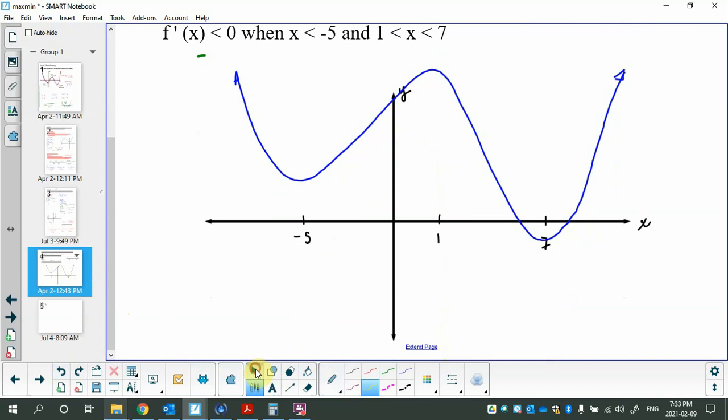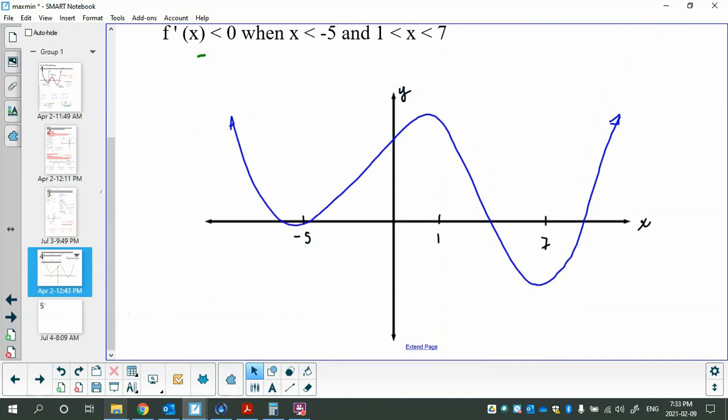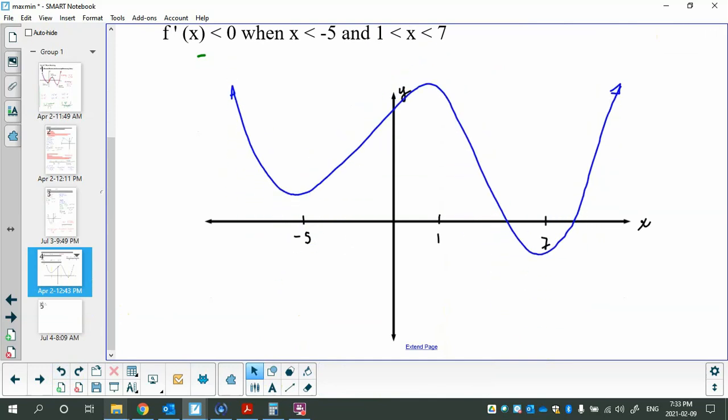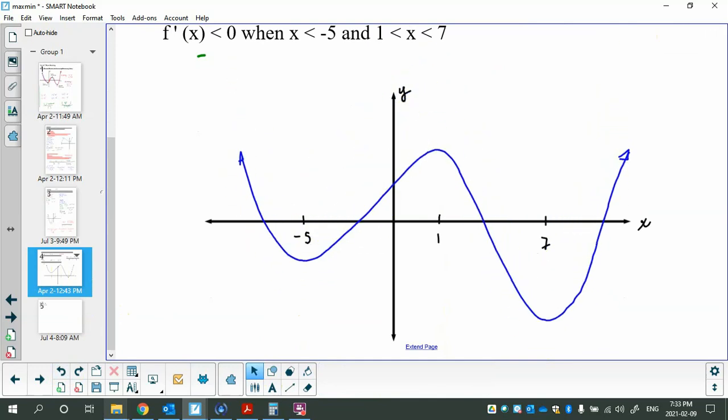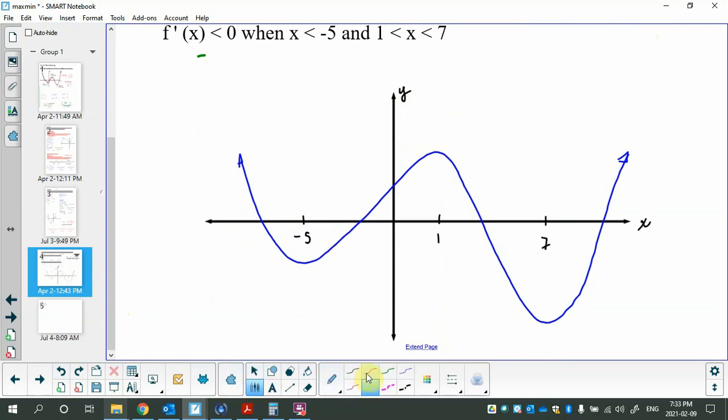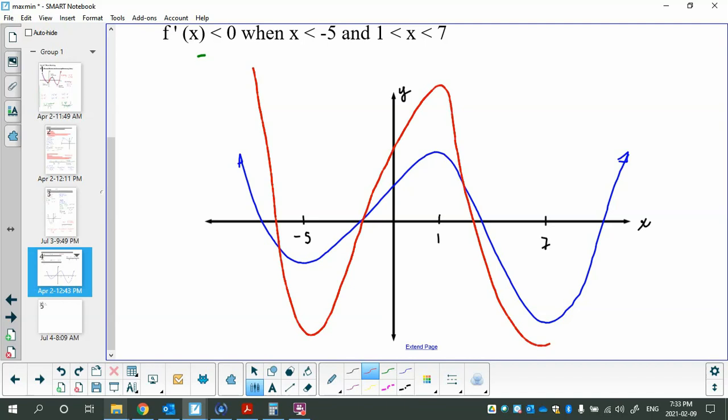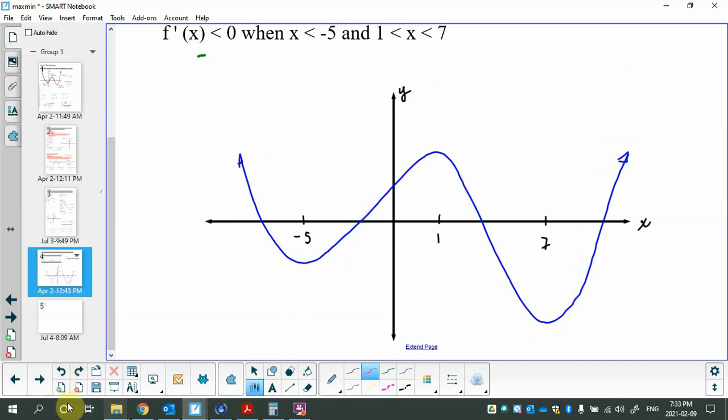So I only did my picture there because I couldn't have my little number line and this showing at the same time. It doesn't matter where you put it as long as you keep it lined up with the -5, 1, and 7. And another thing that's true, or untrue, depending on what you think, is I could decrease faster until -5. And then I don't know how I'm going to increase until 1, but there it's happening. And then I'm going to decrease till I get to 7, and then I'm going to increase again. So everybody's picture could be subtly different. All right, so that is your max min.